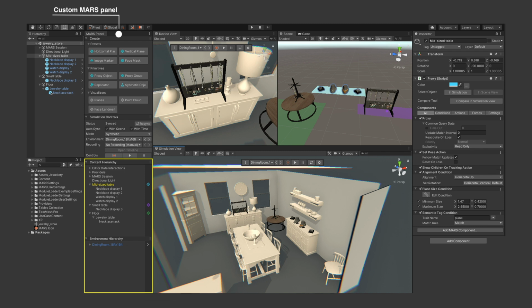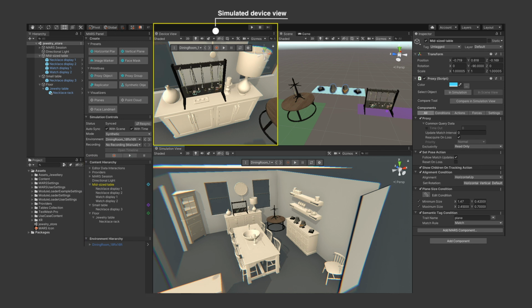And so in our simulation view, we're running an instance of your scene, so that you can actually see how your AR app is adapting to the real world. This includes all the things you'd expect to see in your hierarchy, except it also includes match status. So you can see what parts of your experience are running, what parts aren't, where they actually are.